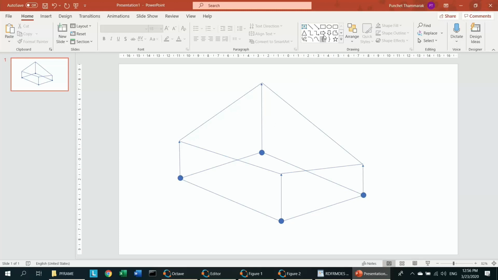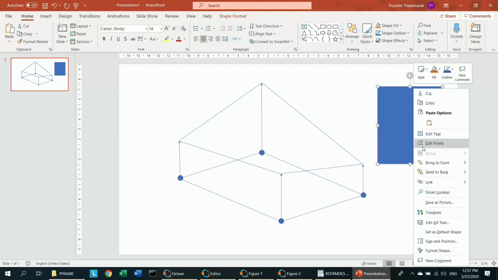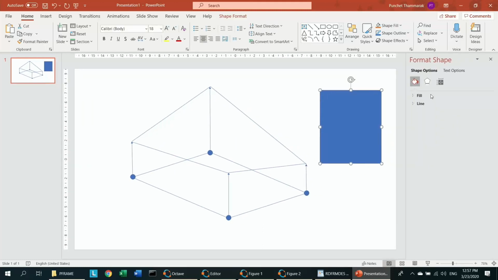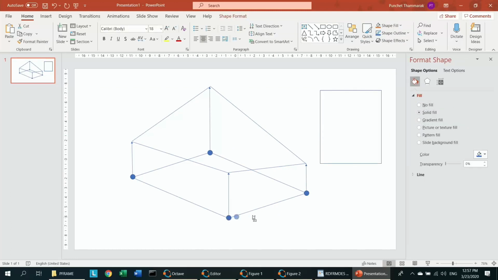So let's say we will look at this picture from the plan view. From the plan view, you will see the nodes.